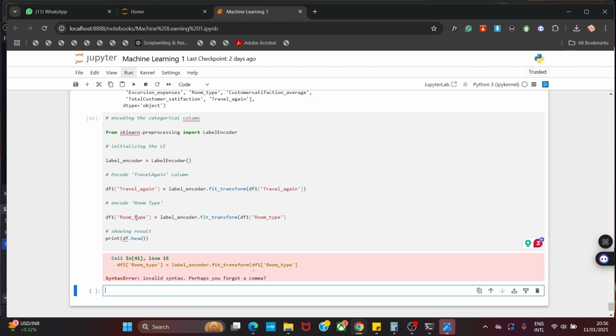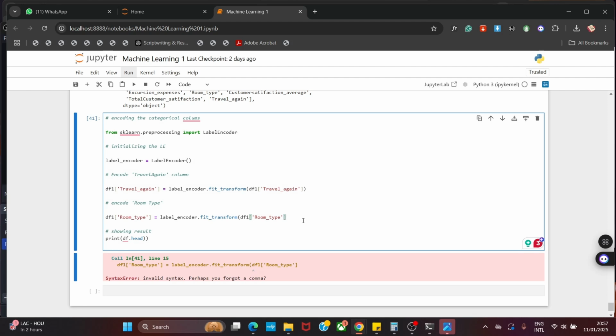Let's check where we are missing it out. Transform. So where is the comma missing? LabelEncoder.fit_transform. This is the room type.